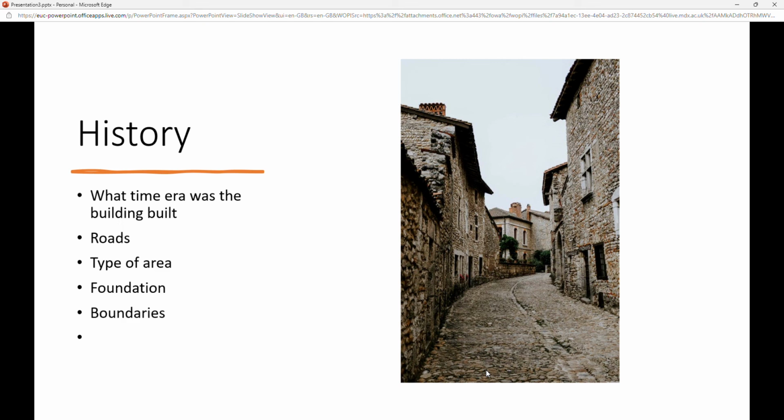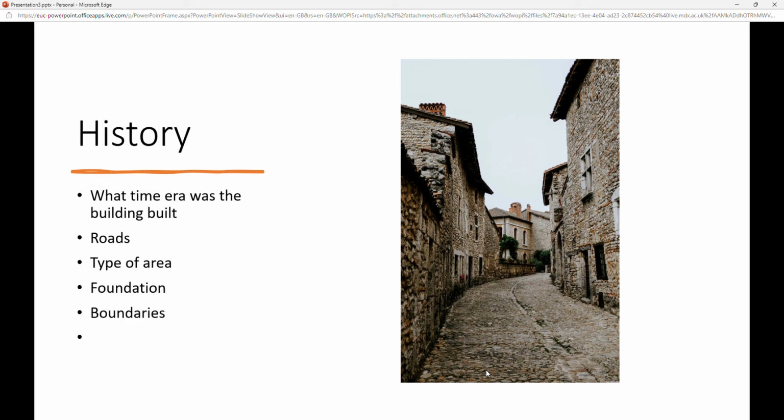Is it a quiet area? Is it a loud area, like the history of the area? Was it a place where they threw a lot of parties? You need to find out what sort of things was within this area. Might not be necessary. It can go a bit off task when doing this. So make sure you just find out the basics. And if it needs looking further into, look into it, because you can get sidetracked very easy when looking into the history. Another thing that you want to look at is the foundation.